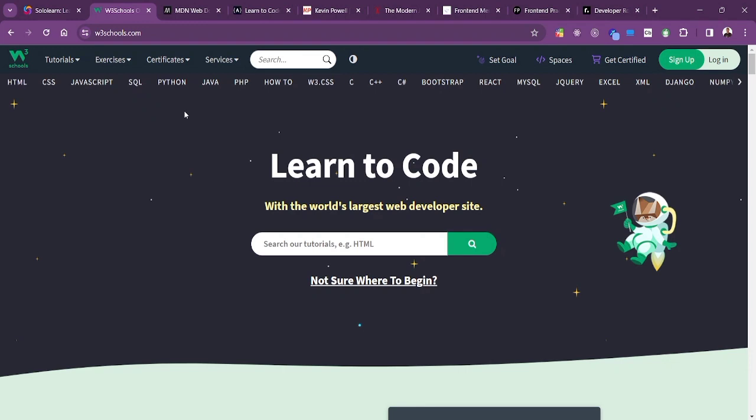Now, the reason why I like mixing and matching like this is that each platform has a different approach in learning. For example, SoloLearn prefers the brief approach, but focusing on the skills. W3 Schools prefers stating the details.